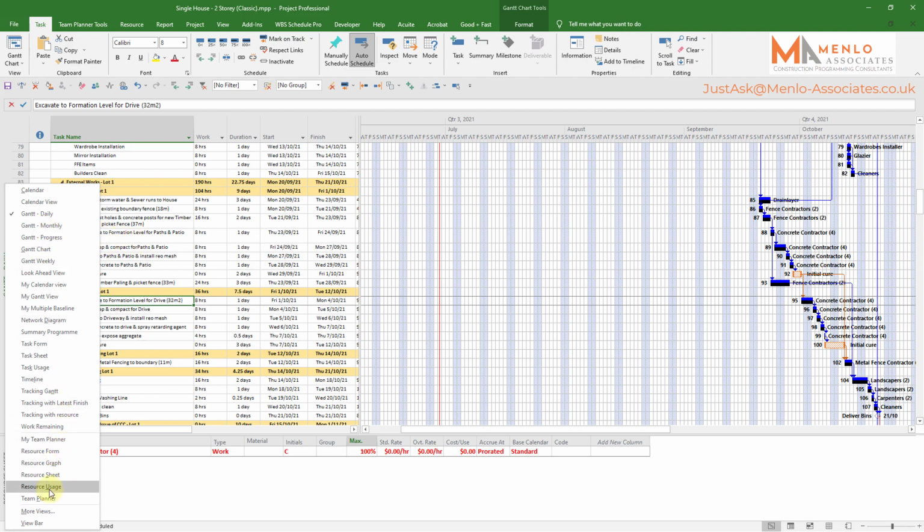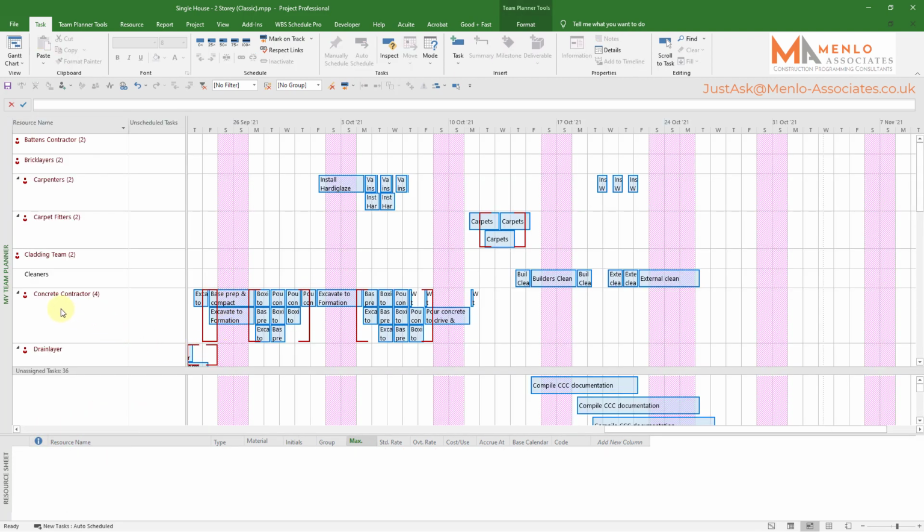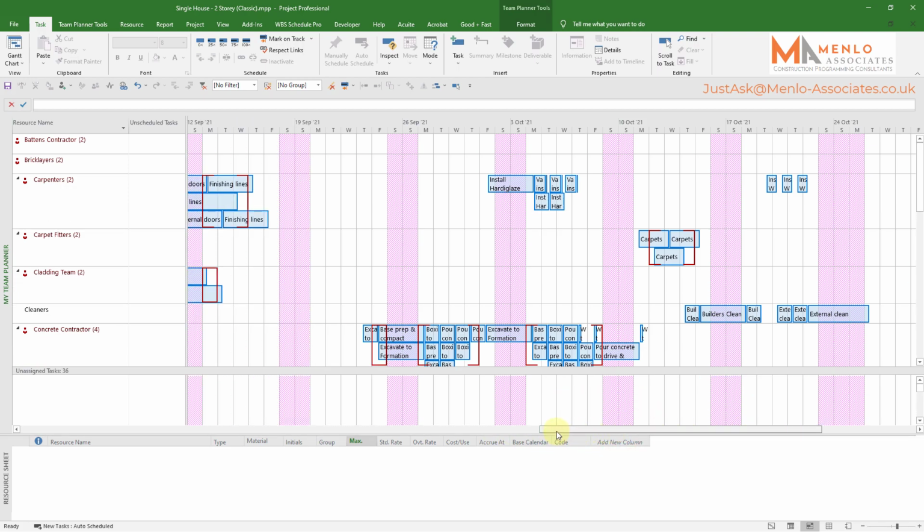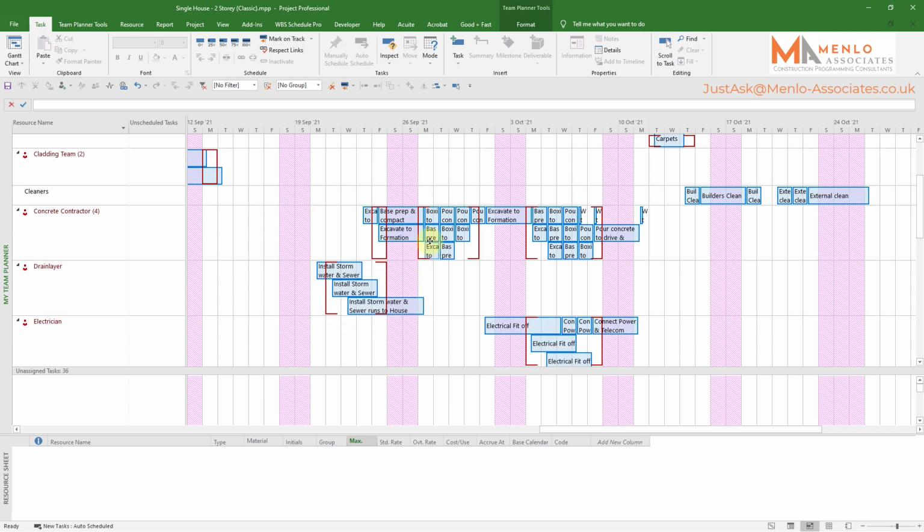Let's go back to the resource sheet of the team planner. So concrete contractors doing the drives. You can see there's quite a lot of intense work there, all happening pretty much at the same time with concrete contractors. It needs 3 teams. So if my concrete contractors is a team of 4 guys, that basically means I need 12.